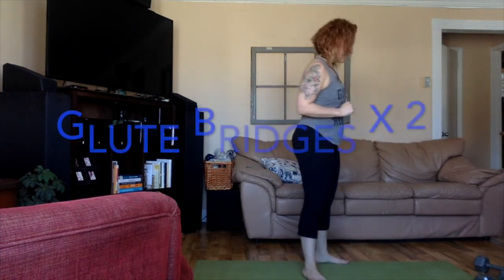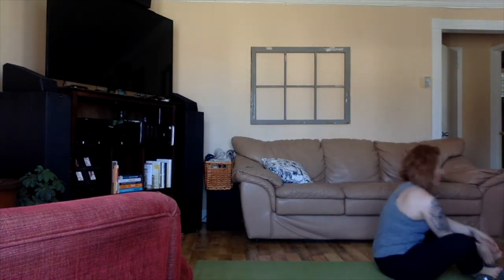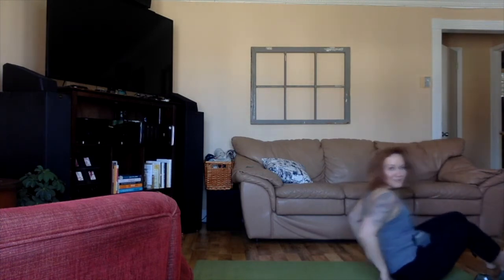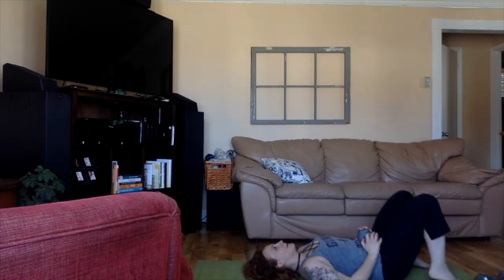We are going to do glute bridges times 20. Make sure you feel a nice squeeze in your booty, into your bumper, a bumper builder, I like to call them. Okay, here we go.